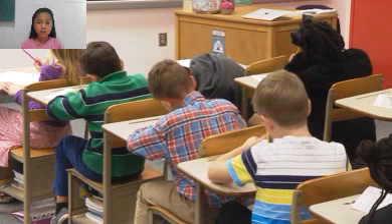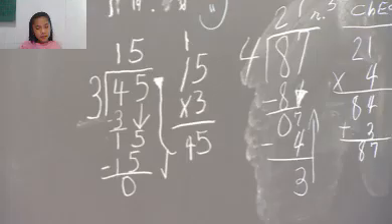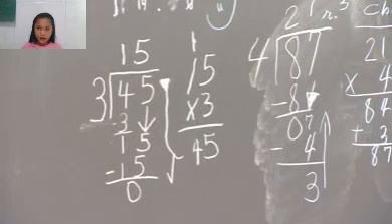The difference is 1, bring down your 5. 15 divided by 3 is 5. 5 times 3 is 15. 15 minus 15 is 0. To check, 15 times 3 equals 45. Excellent work. Put a smile beside your answer, students watching, if you have the same answer and worked each step correctly.